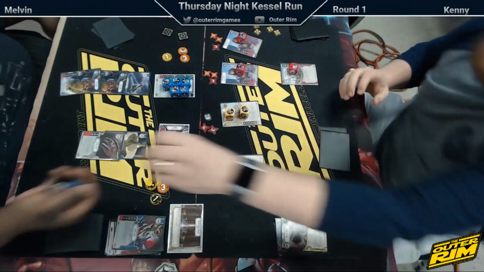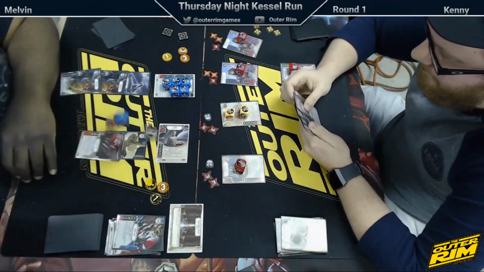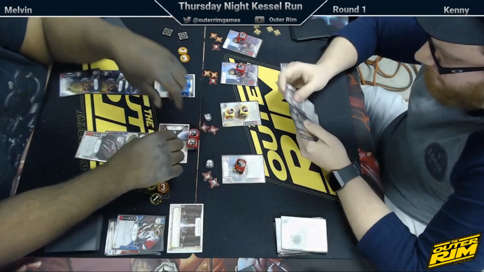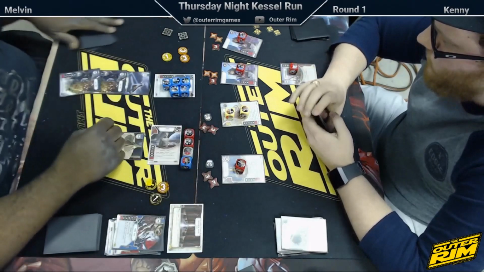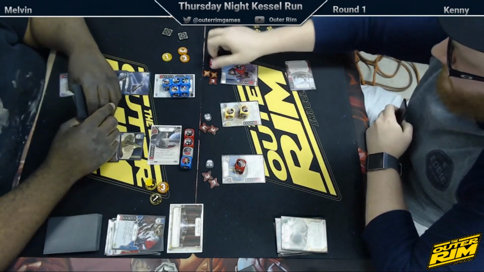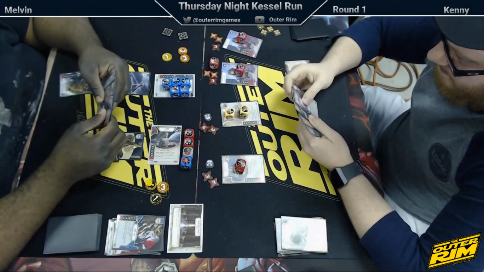Melvin activates Tarkin. Oh, we have lost it. Man down on the field. Man down. There we go. Getting our dice back up. Melvin activates Tarkin. Gets a blank, a 2 indirect, and a 1 focus. Kenny will roll out his Gungan catapult and hit the disrupt side again.